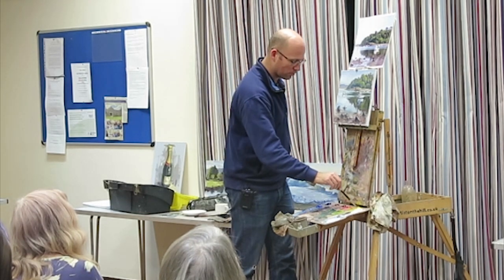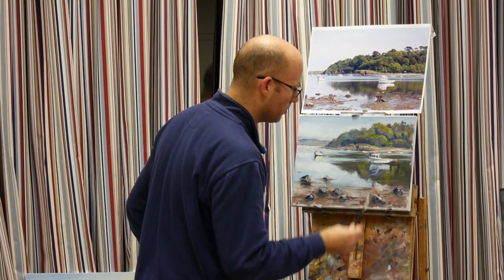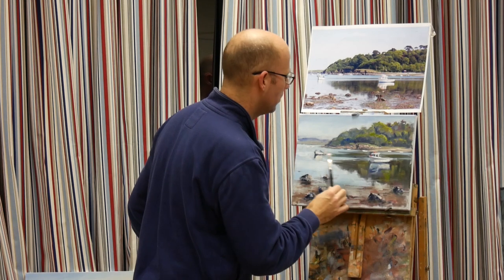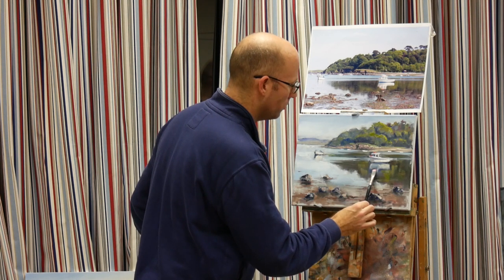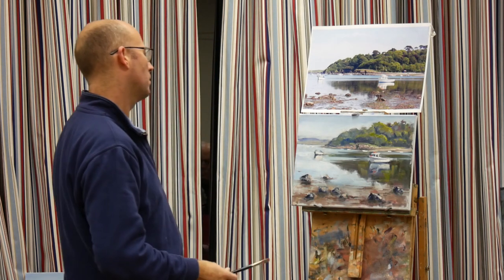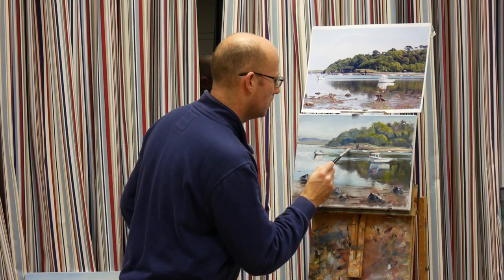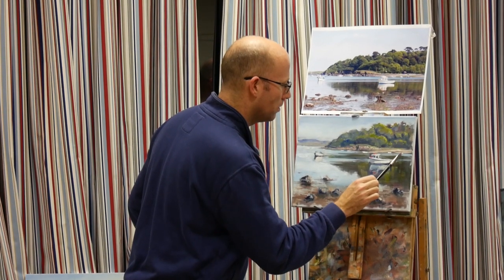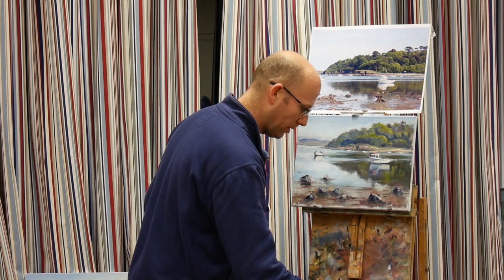So we've got a very, very luminous, bright life ring on top of the boat. I quite like the colour that's giving off and I'm hoping to stick a bit of reflection in there on it as well. And then I'm going to desaturate it slightly just by mixing some gunge with it and make sure it's directly under the thing it's reflecting. And we've got a couple of reds further away. I'm going to mix a bit of crimson so they're not quite so leery. So there's one over there. And then I've got lots and lots of these markers. I've got a nice bit of yellow on the front of that one.